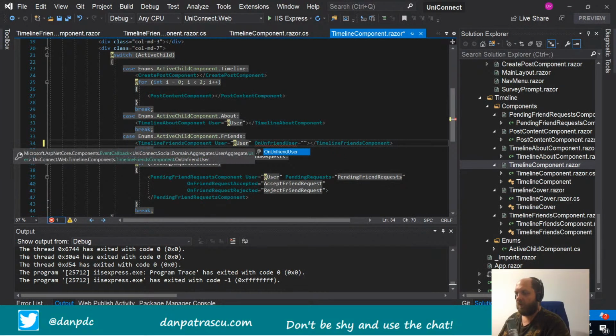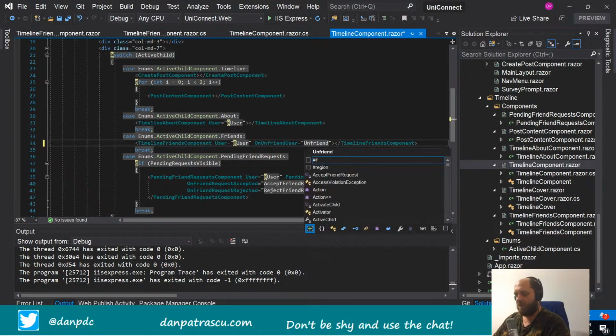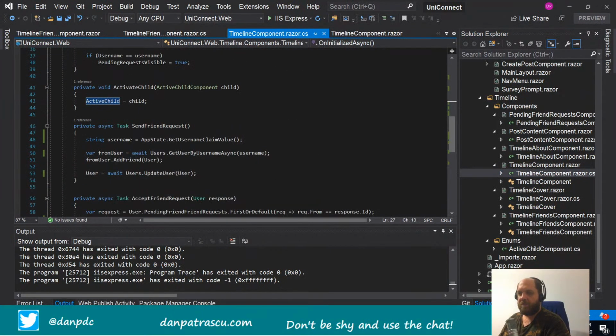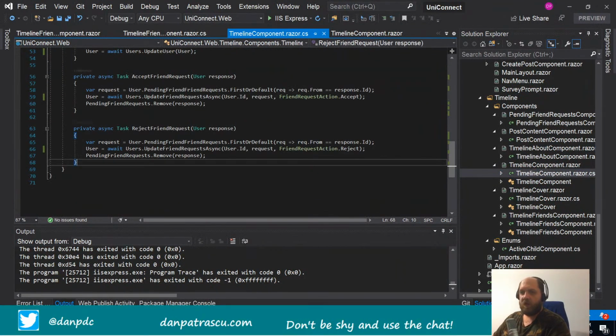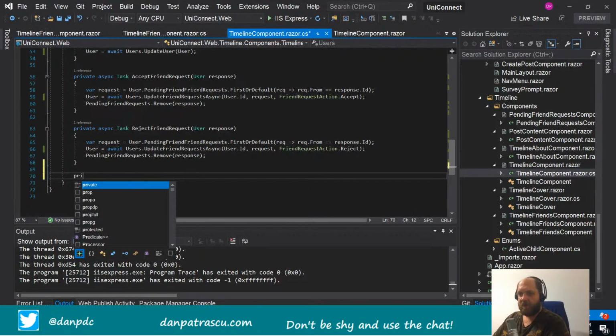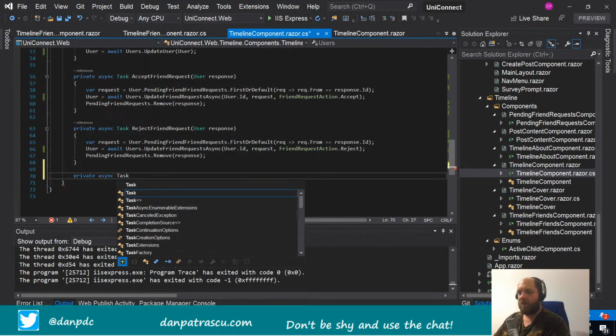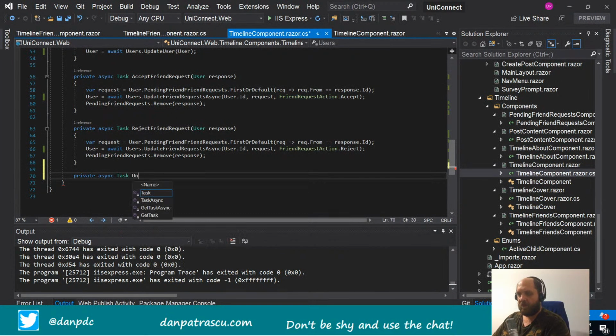Then we will simply implement a method that would also be called unfriend. If we go in the code behind here, we'll have a private async Task, it doesn't need to return anything, unfriend.